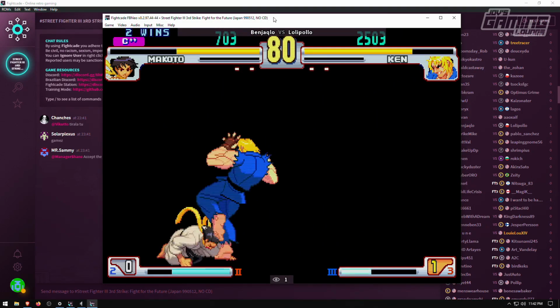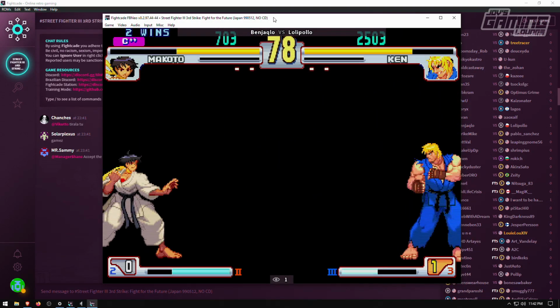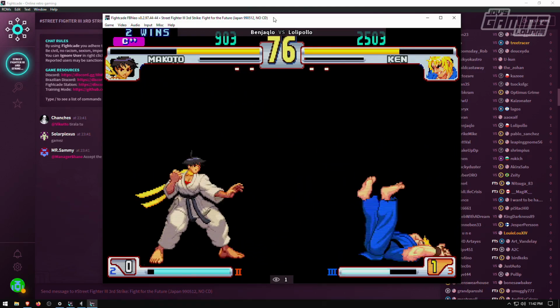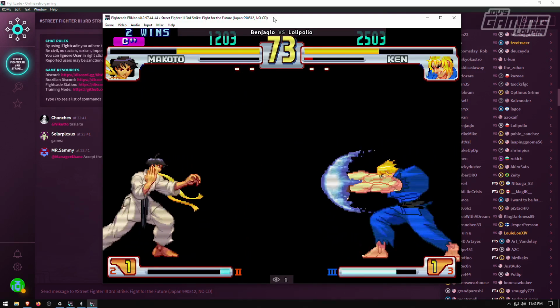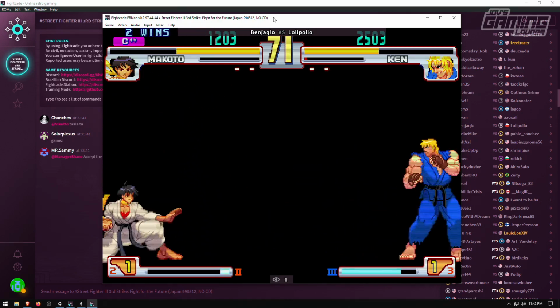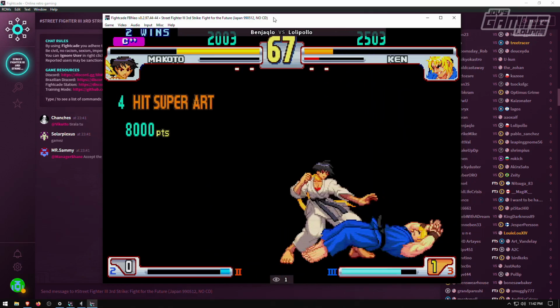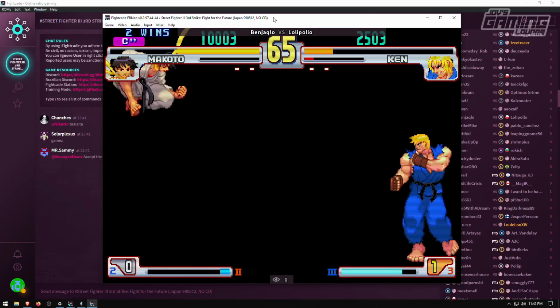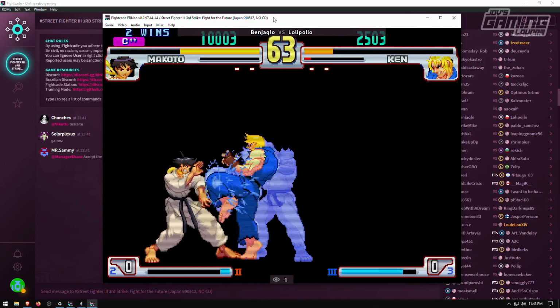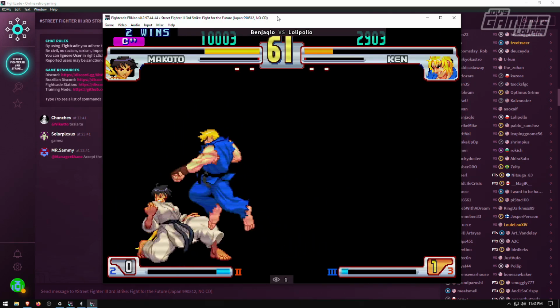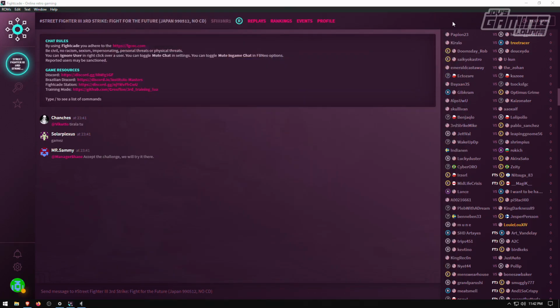Now the background, when the round is over, you'll be able to see the background, but as you're loading in watching as a spectator, if you're not there at the beginning of the match, you're gonna get a black background, but you can see the action. And we can close it and move on.